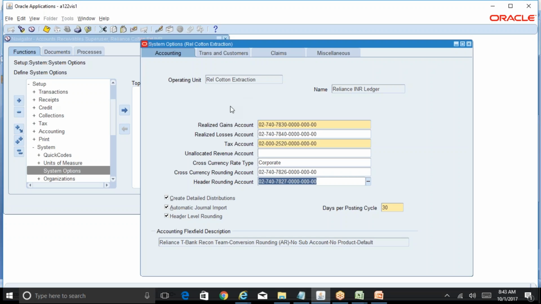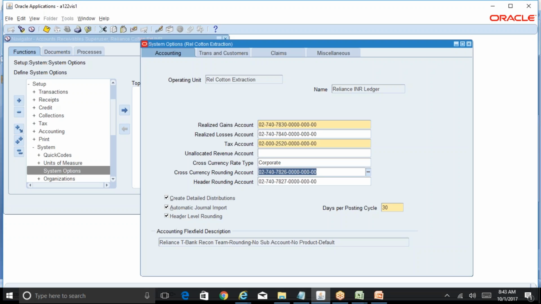Arvind, what is the difference between cross-currency rounding account and header rounding account? I think both will deal with multiple currencies only. No, cross currency rounding account is used in those scenarios wherein you are trying to create a receipt in a currency which is different from the invoice currency. Take an example, invoice currency is INR, and you are creating a receipt in USD.